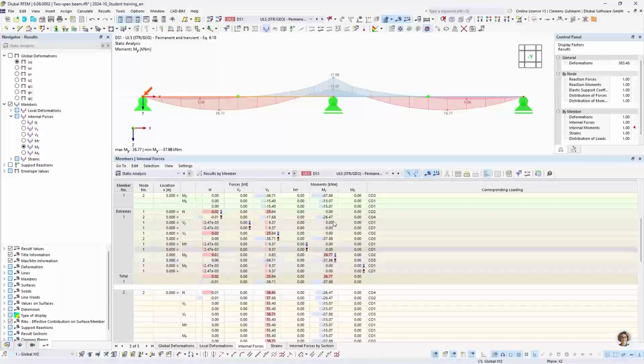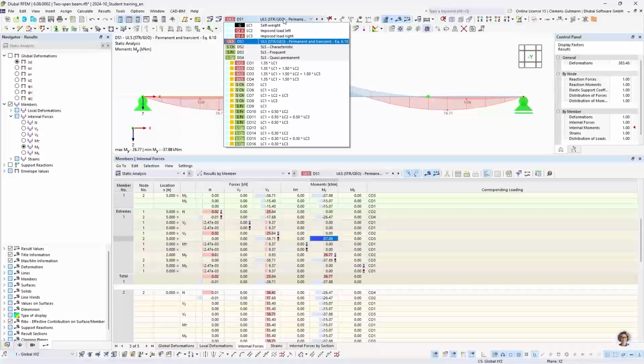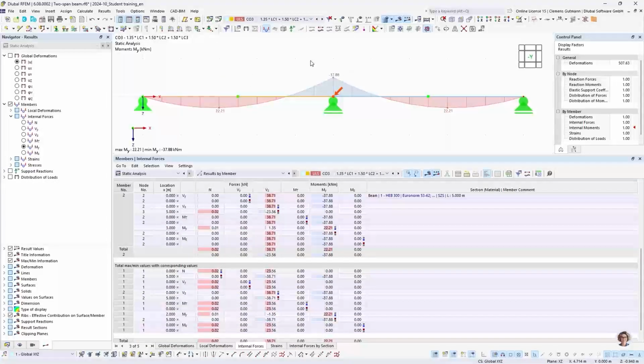And I search this value and I find it here. And I get a red arrow pointing to the location where I am if I click into the cell. And on the right, it says combination number 3 is responsible for this result. So let's check if this is true. Go back to combination number 3. And yeah, combination number 3, we have these 35.88 bending moment over the middle support.